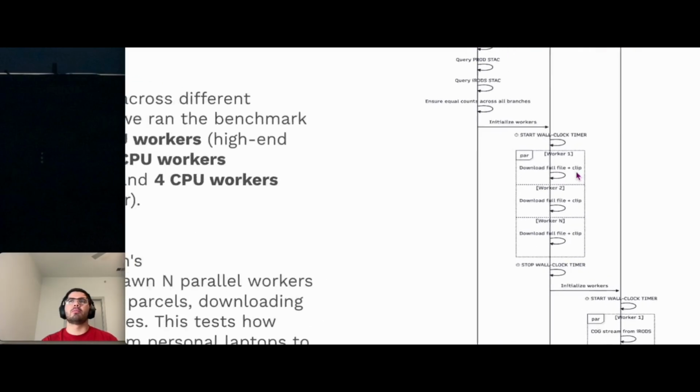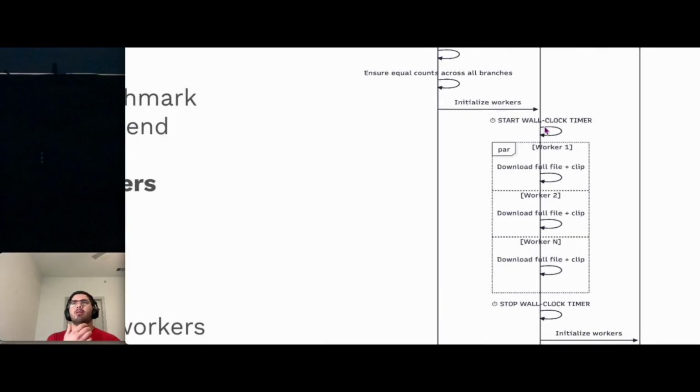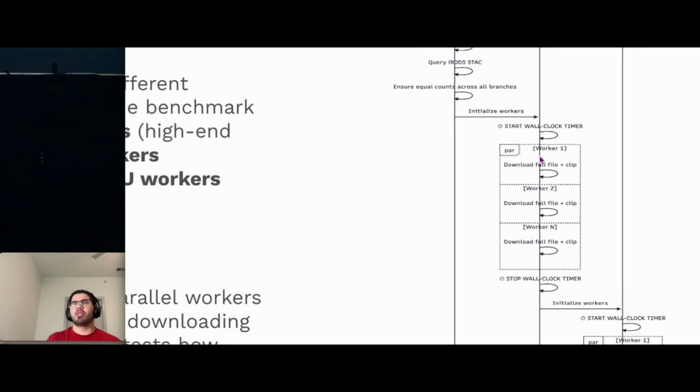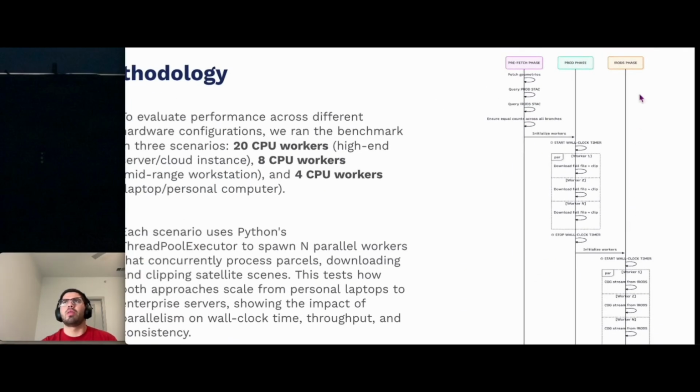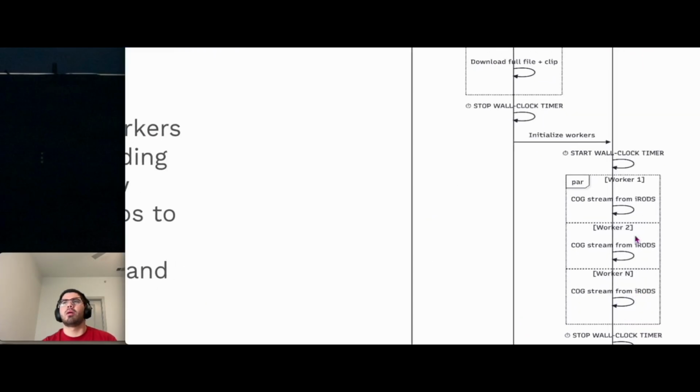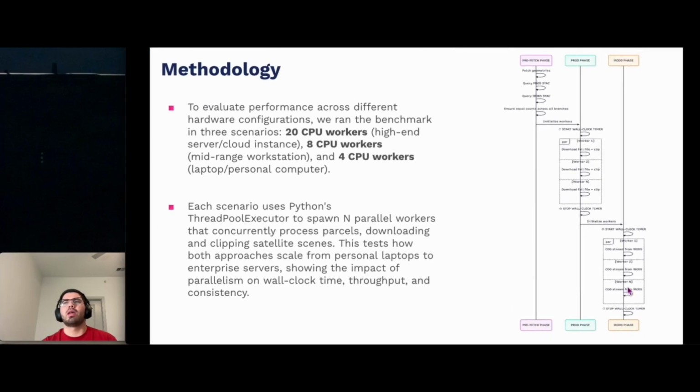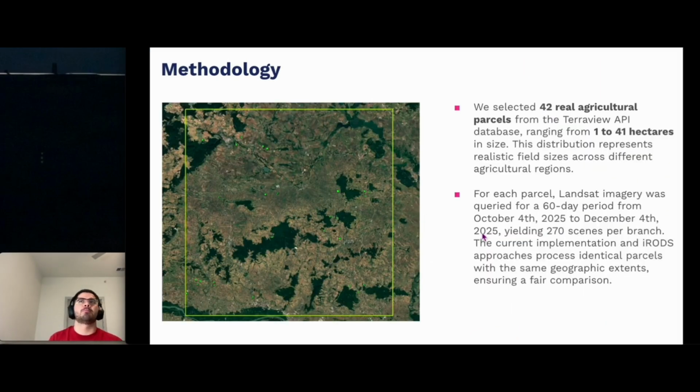For this process, we start a clock timer, and once all the images that were identified in the stack are downloaded, we stop the clock and we measure all the stats. The same will happen afterwards with the iRODS phase: the same number of workers downloading the same number of satellite images.